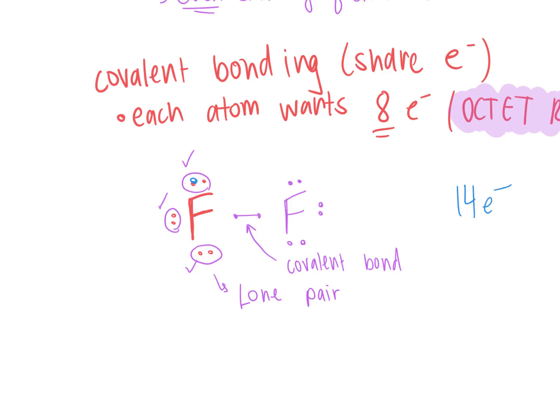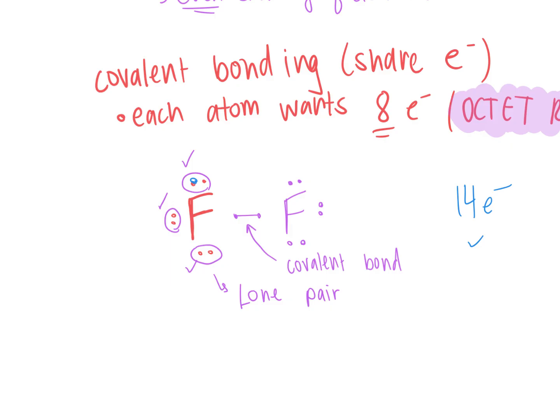And how many did we say each fluorine brought to the table? 7. They each brought 7, right? So that means that we have the correct number of valence electrons. Our total electrons in our structure should always add up to the sum of our valence electrons. Okay, that'll usually really be our first step, actually, to tell us how many electrons we need. That's right. Okay, are we ready to try some?